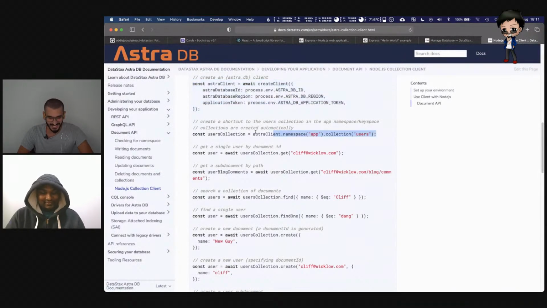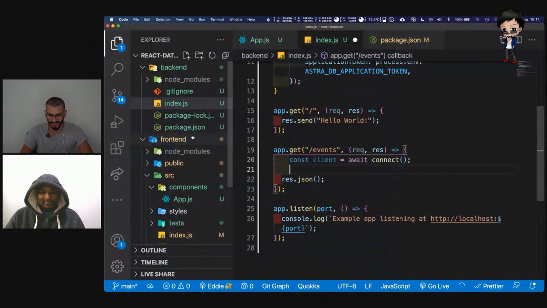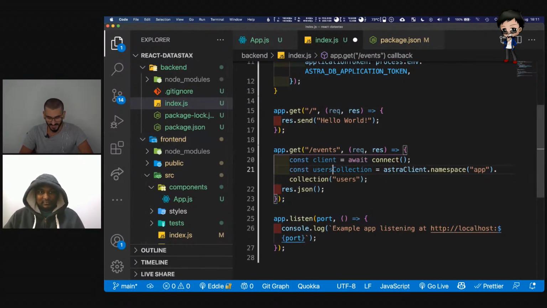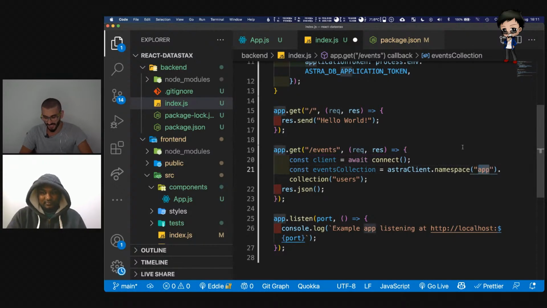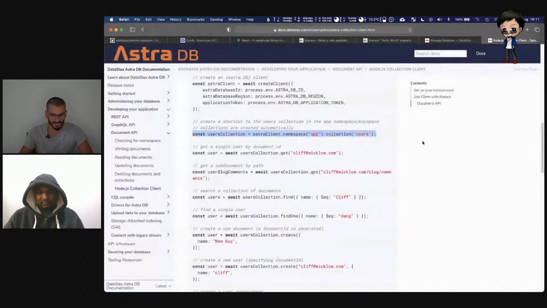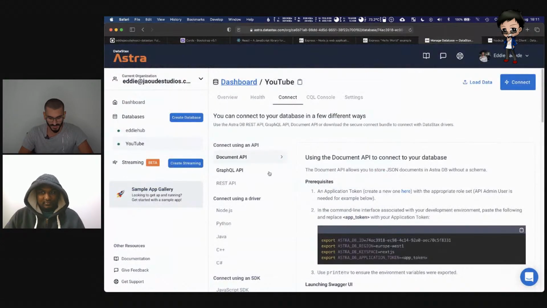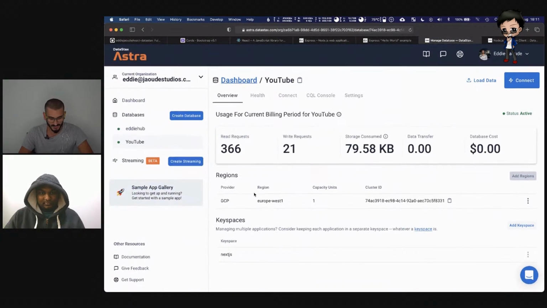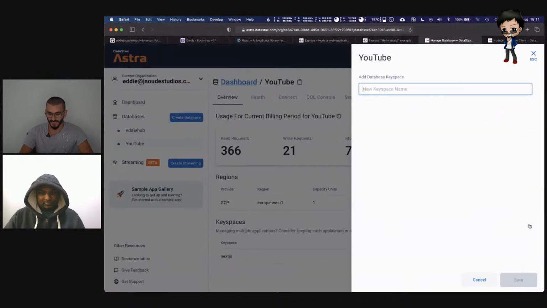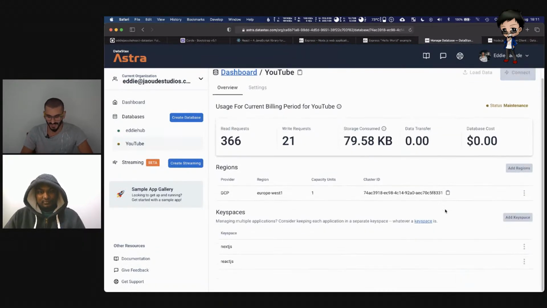Okay. And then I'm going to copy this, which is, we're not going to say the user collection. Let's see if it autocompletes for us. No, not quite right. So we're going to say events collection. It's going to be the namespace. I'll need to create this. And we're going to call this React namespace, because I want to put all my videos. If I go to my YouTube database overview, I've got namespace Next.js. So we're going to create a new one, which we'll call ReactJS. So therefore, I can group different projects into the same one.